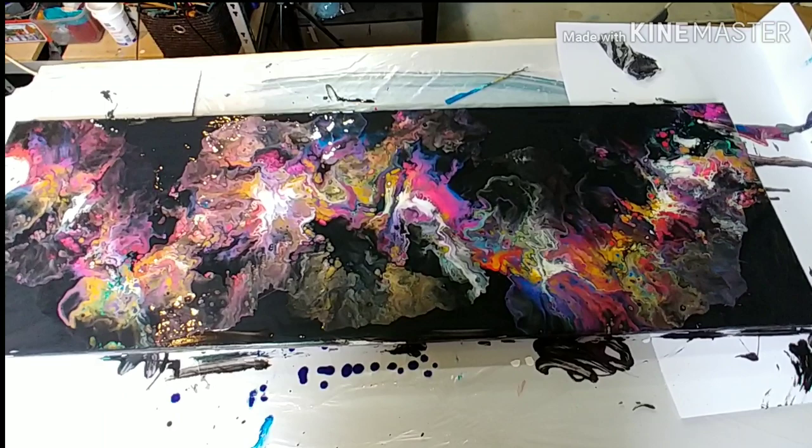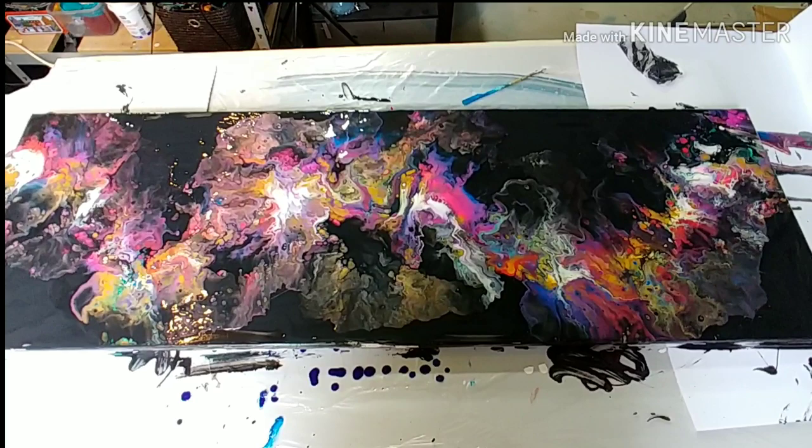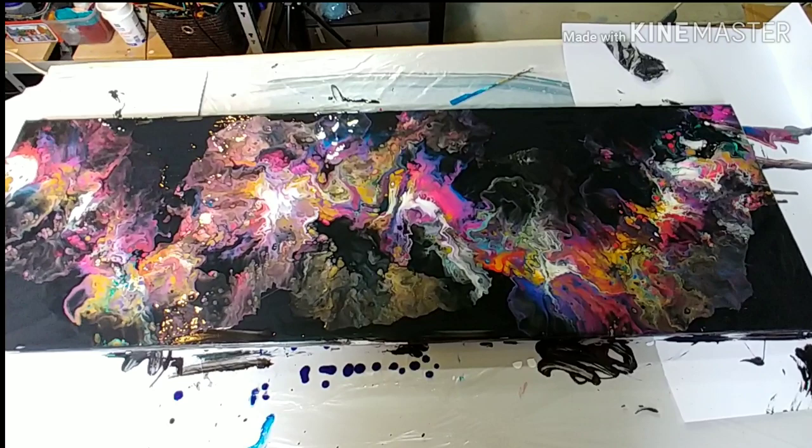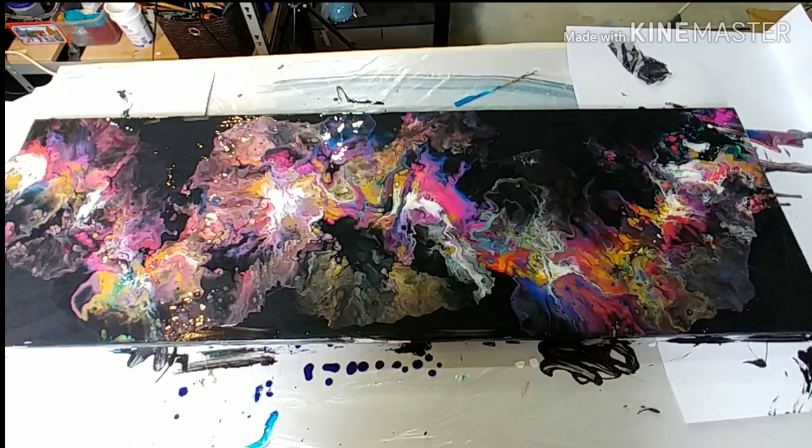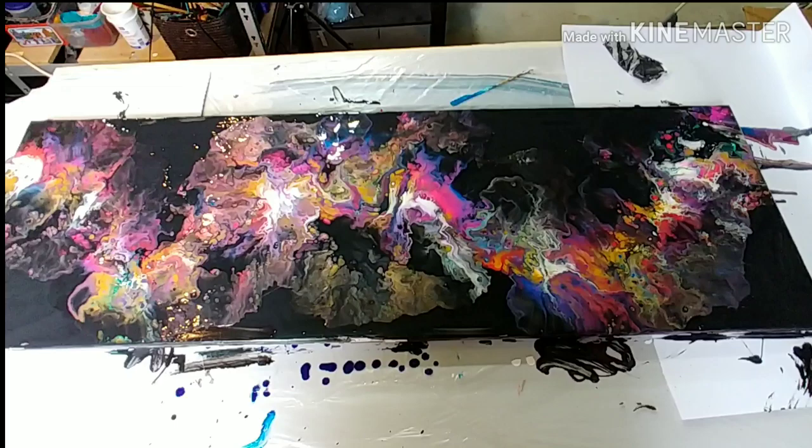But in general, make your paint a little bit thinner than you normally would. Put a thin base coat and use colors that don't necessarily go into mud together. Less is more in that case, even if I had many different colors. After the air blower is done, use a bit to blow it out with a straw or just in general, so that you get some less harsh lines. And I think, yeah, no silicone.